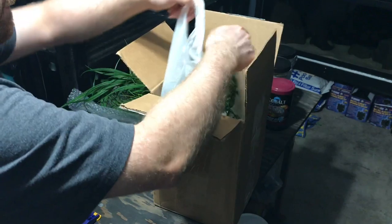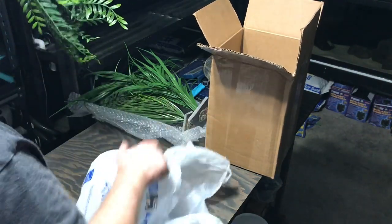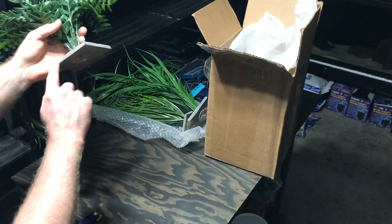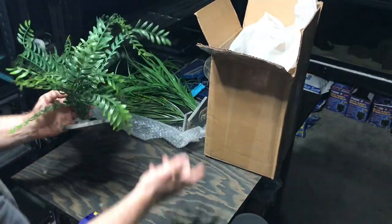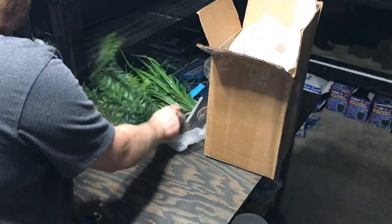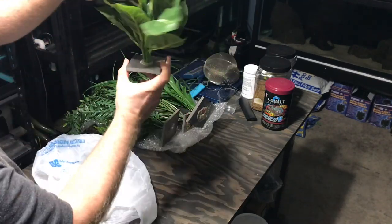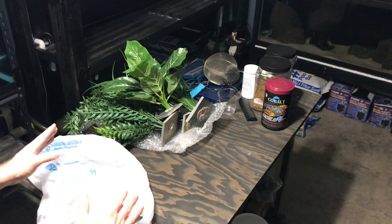Now we got some more in this box. Let's take a look at what's in this bag. Here's a nice piece. I gotta say this is a great idea having it on this piece of stone like this, because plants always fly out of the sand, so having that weight is going to be really nice. The last one is — I believe this is an Amazon sword. They got different sizes of this one and it looks really good. I'm going to rinse them off and then we're going to put them in the tank.